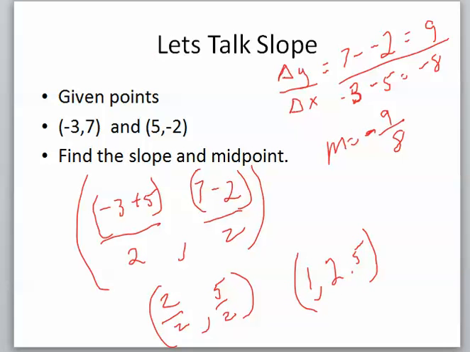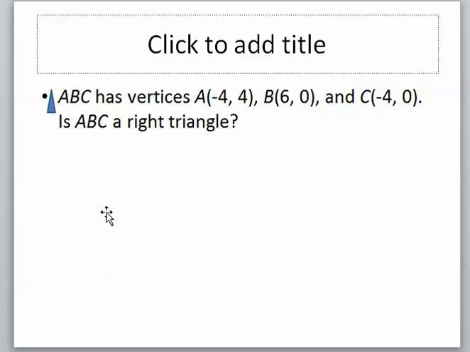Okay? A few more slides here. If I have vertices at these points at A, B, and C, and I'm asking, is it a right triangle? Well, there's a couple things you can do here. One, you could try to graph them out. Okay? If you graph these out, what you're going to notice is that these two are going to be straight up and down. One of them is up at 6 and the other one's down at negative 4. And this one here is over at 4, 4, at negative 4, 4. So it's down here at negative 4, which is at the same point here, but over at 4. So it's like this.